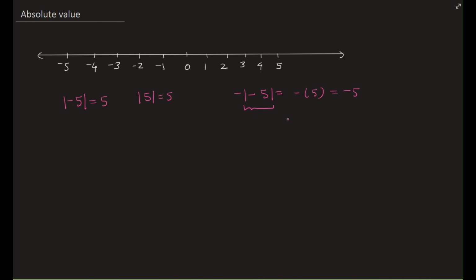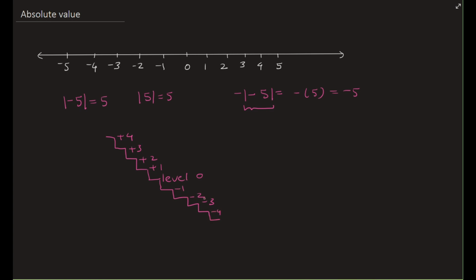Let us understand the concept of absolute value with a practical example. Say I'm in a building and it has 4 levels of underground floors and 4 floors above the ground. So this is level 0, and 4 floors above the ground, which are labeled positive 1, positive 2, positive 3, and positive 4. And then 4 underground floors, which are labeled negative 1, negative 2, negative 3, and negative 4.